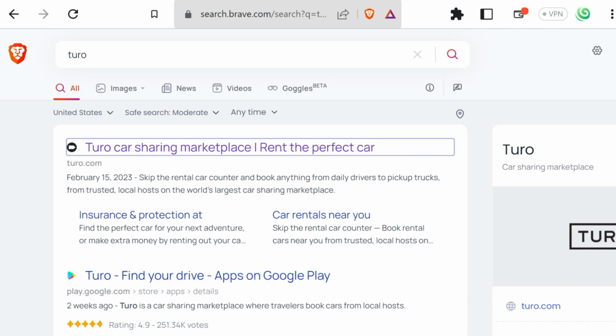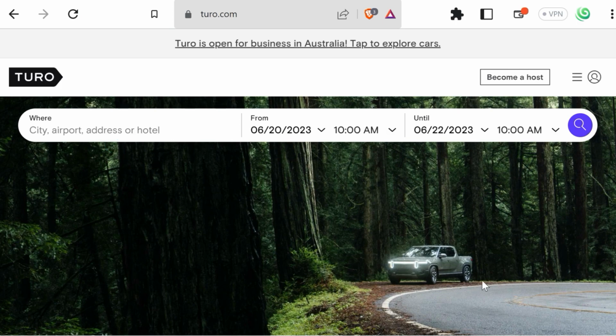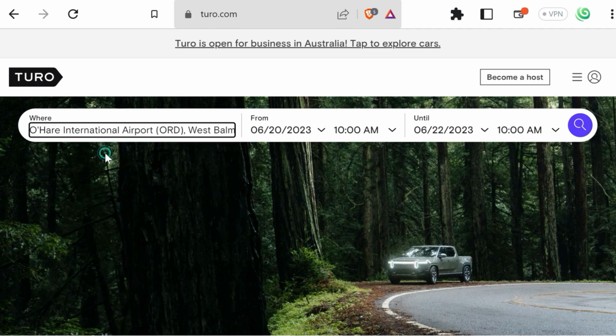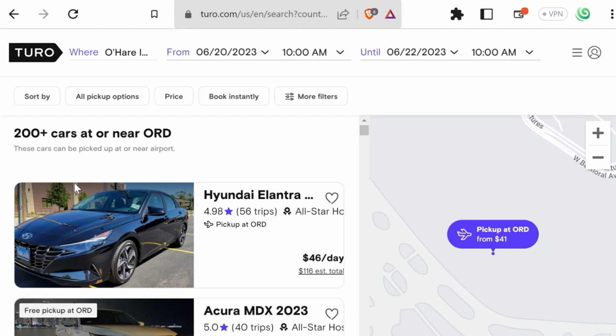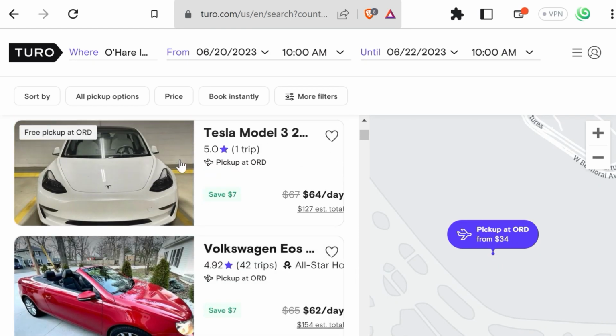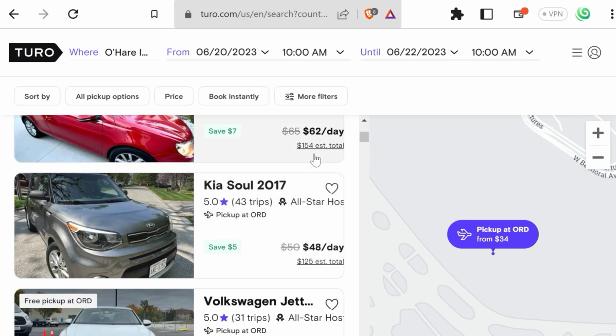So individuals can post their own cars on Turo. Turo provides the infrastructure to facilitate the rental process and then also trains and certifies all of the car owners so that you know you're going to get a decent experience. Again, very similar to VRBO for vacation rentals. So I'll just click on that. You go directly into Turo. I've pre-populated some dates here, and you type in the location where you want to rent a car. So O'Hare is where I was flying into, and then you click search, and you can see all kinds of cars pop up, everyday drivers, some special cars like Teslas, and then you have tons of filters you can apply.